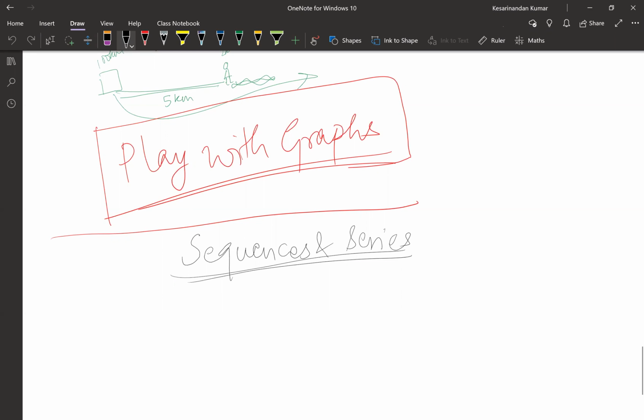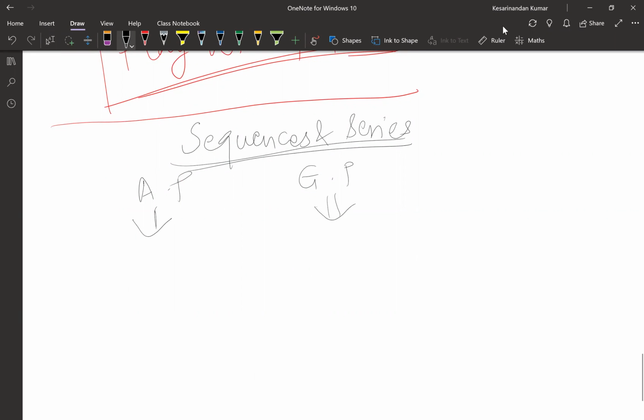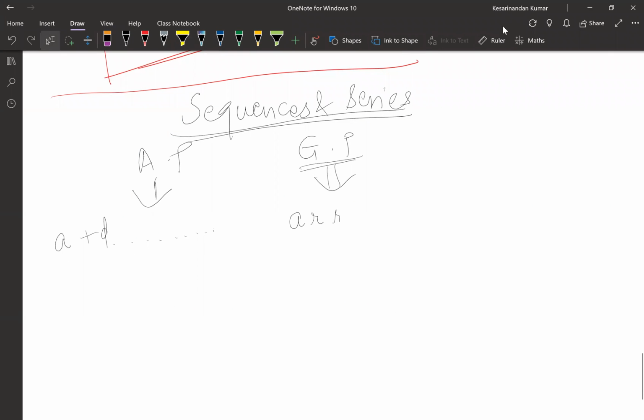So what was arithmetic progression, guys? In arithmetic progressions, we had the starting term and a common difference. If you keep adding the common difference to the sequence of numbers, they follow a pattern known as arithmetic progression. Similarly, in geometric progression, we had an initial starting number and you keep on multiplying by r. The numbers would be ar, ar square and so on, ar raised to n gradually. This sequence was known as geometric progression.